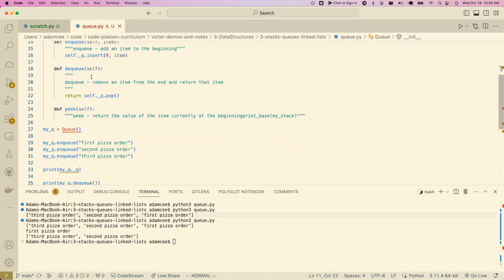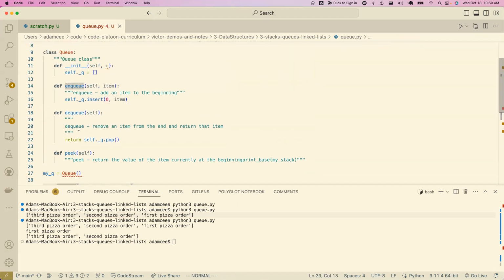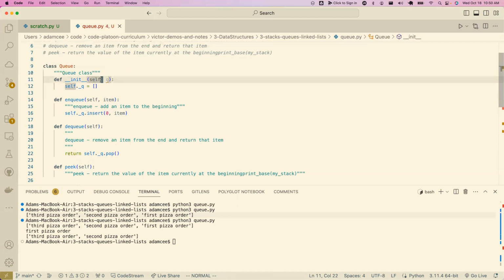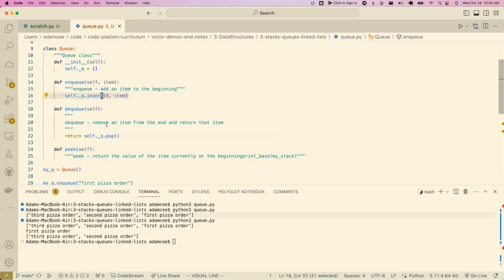Like for instance, if we wanted to, when we create a queue, it could get a little tricky passing stuff in. We probably don't want to do that because we kind of want NQ and DQ to enforce our order of how it works. Because as Frank was pointing out, we really get to choose how we use the list, but we do have to make sure that NQ and DQ use it in that coordinated fashion.